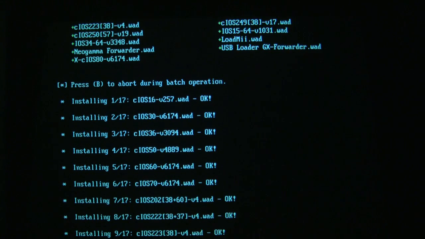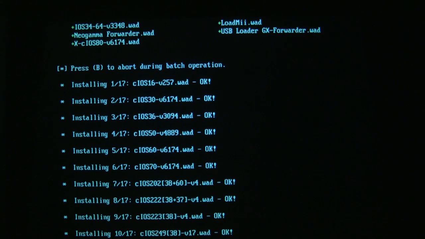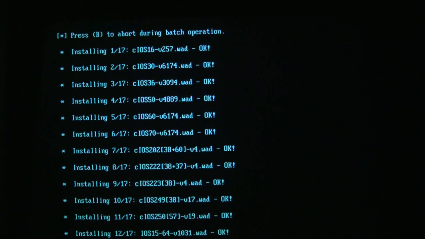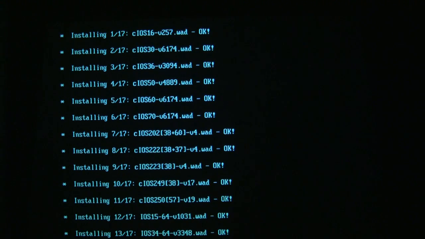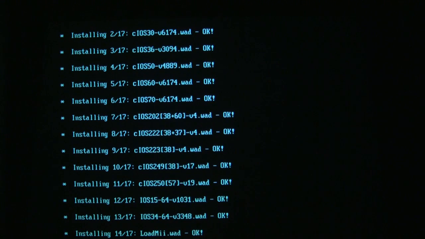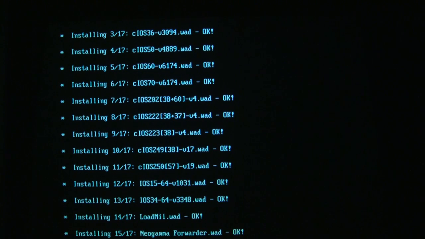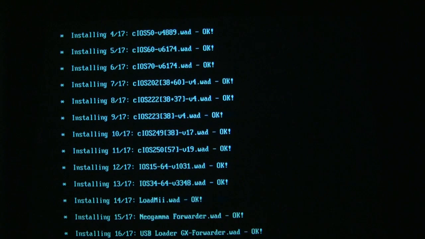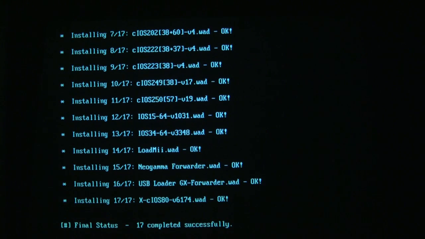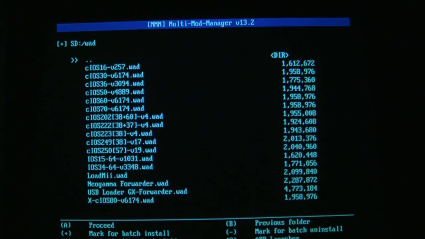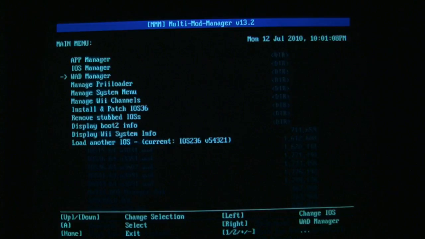Very important. They are installing. Everything is okay. And if anything messes up, you must start over. Anytime any of this stuff doesn't work, if you unplug a nunchuck at the first and you cannot use your paddle, it's okay. Start over. It took a mere 5 or 6 times to do it. Once all of it's in, hit the B button 3 or 4 times to get back to main menu.